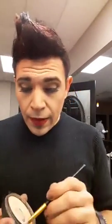The red I'm actually using is Russian Red by MAC. I really like this red, especially for pinup looks, and it is more of a blue red. And then I use the red lip liner from then. But yes, by doing this, it's going to create a little barrier to keep your lipstick from bleeding. And then it's going to clean up any little smudges you have, so it's going to lock everything right in place.